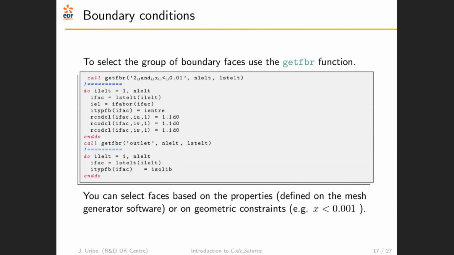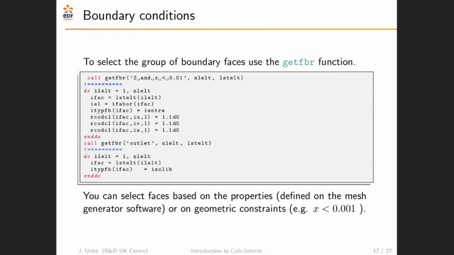Depending on your mesh, the mesh can have groups of faces with names or numbers, and you can use those to select faces, or you can do it with some geometrical parameters like x less than 0.01, or you can use functions like faces that are in a plane or inside a sphere or a box, or whose normal vector is this or something like that. The important thing is that you select a subset of faces where you want to impose those boundary conditions.